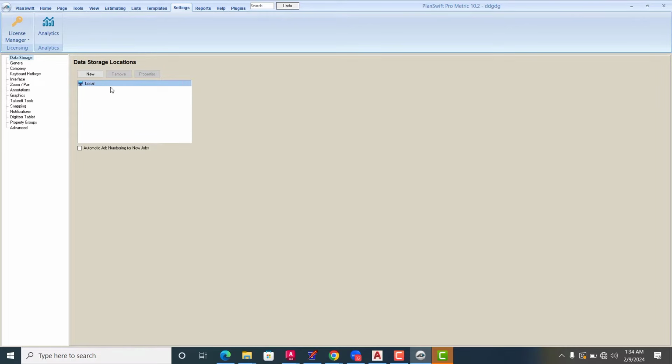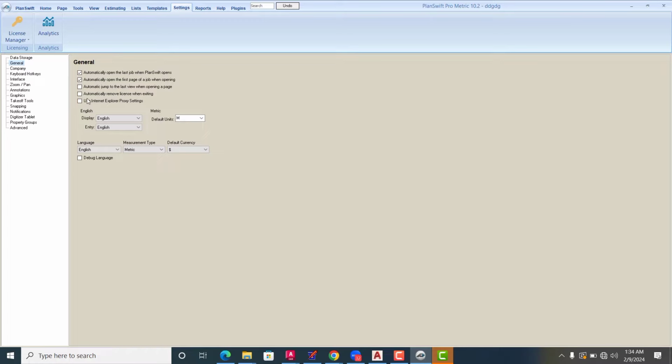Every piece of data is going to be stored here automatically. Then if you come to the general notes, there are some little settings you can do here regarding the language, which you can see is English. Then the unit is actually in meters, that is metric units. And the language here is English.